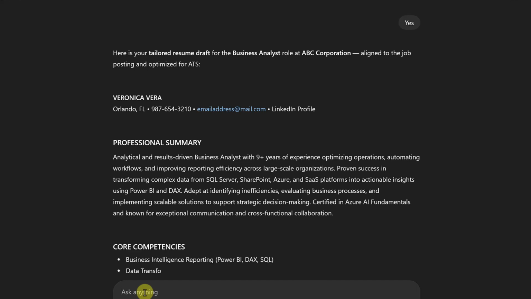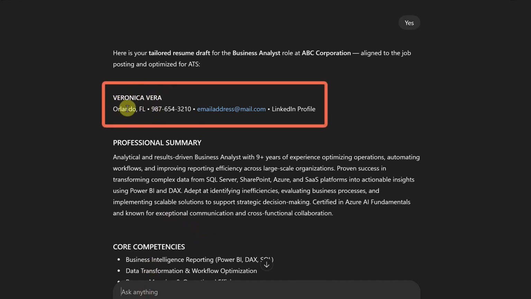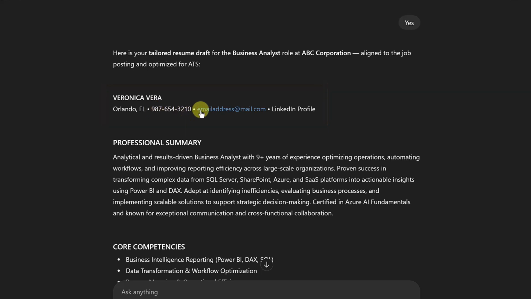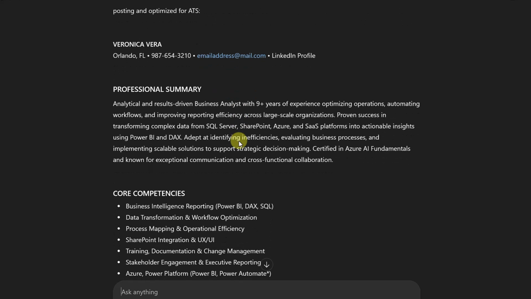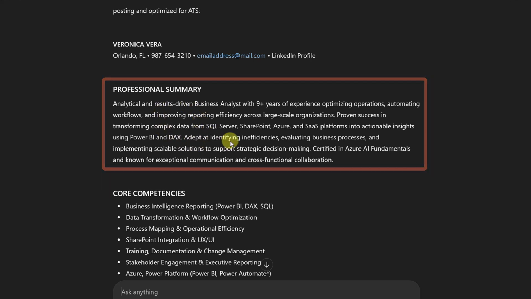As you might see, the phone number is just a placeholder. I've limited how much I give ChatGPT. You can also mask this information. But this is the resume that it's generated for me based on the information that I've given it. It provides me with a tailored professional summary.